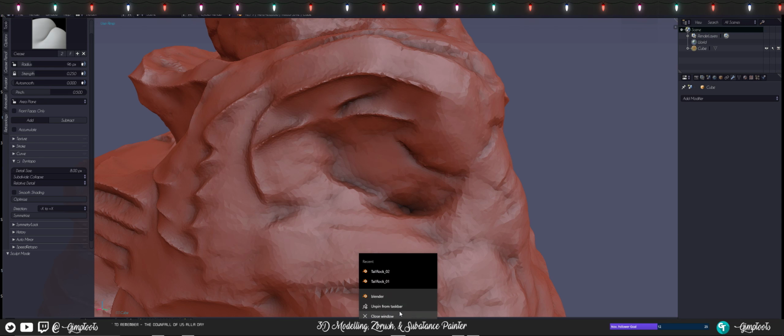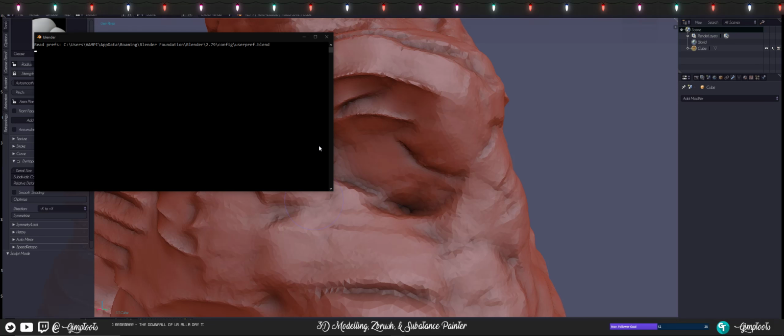Let's open up another version of Blender.